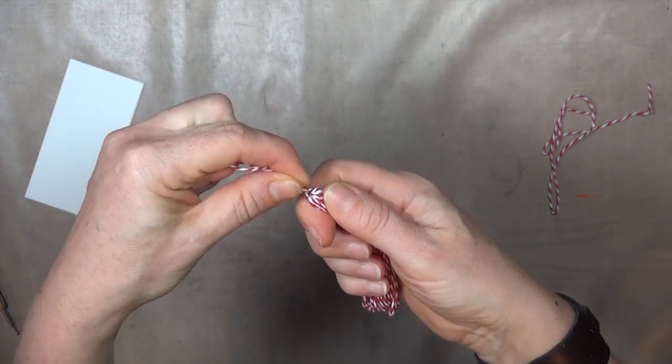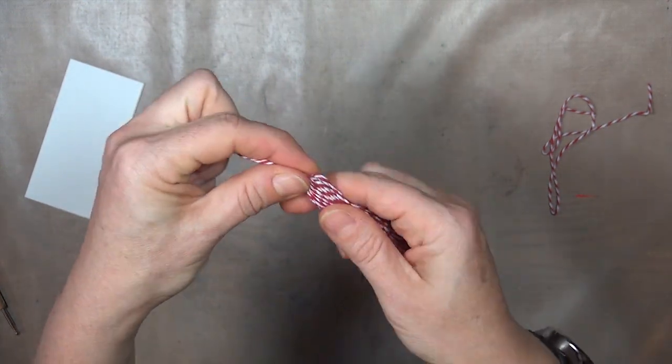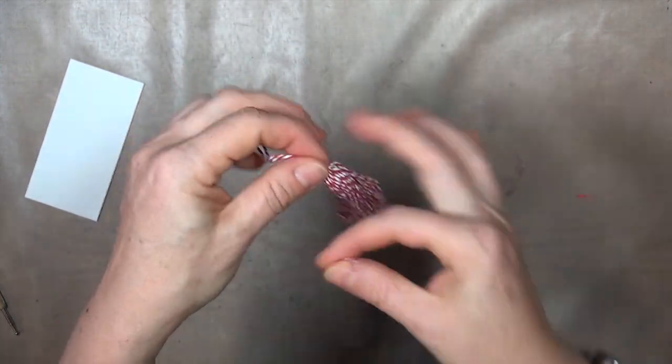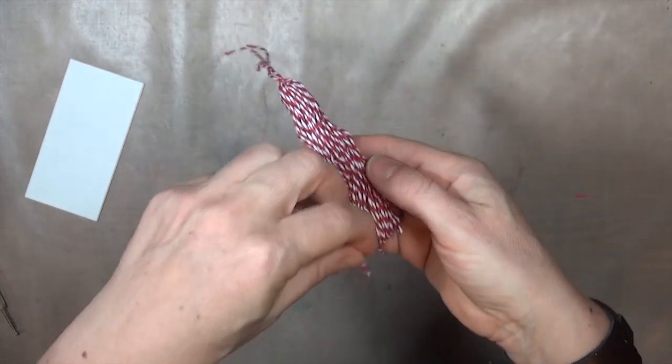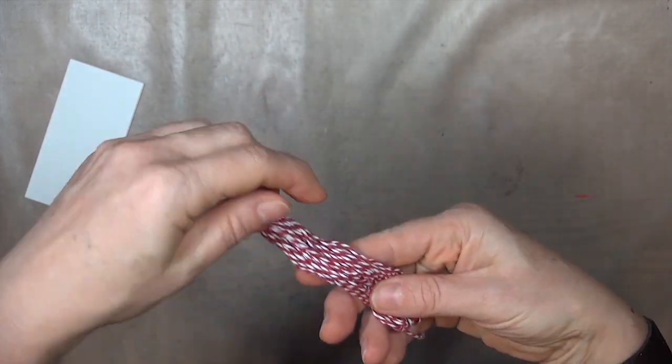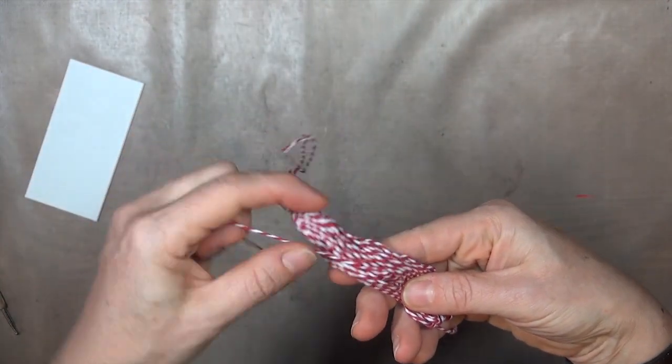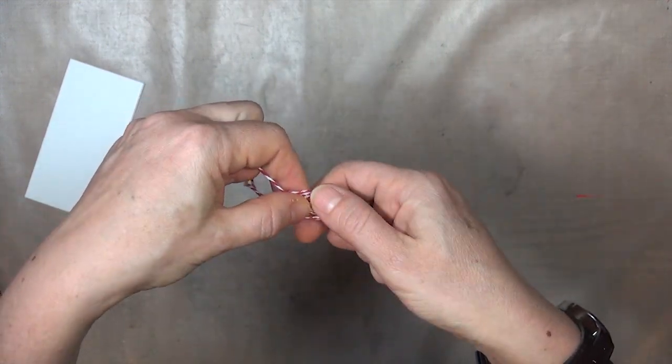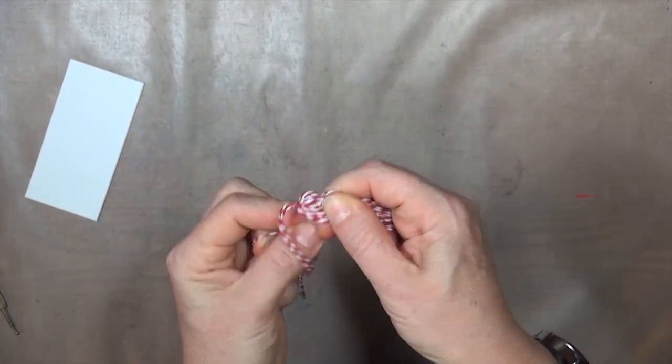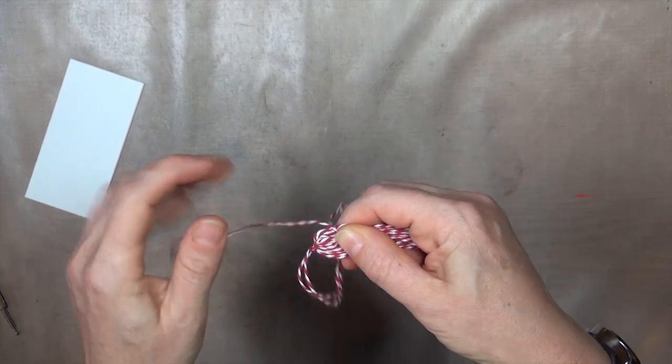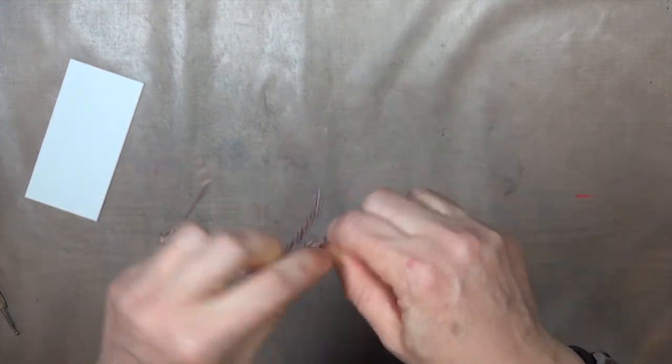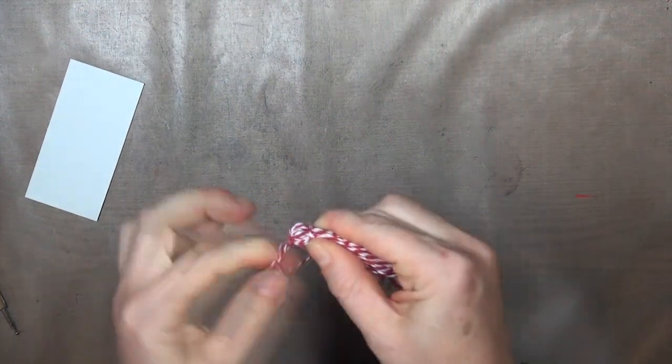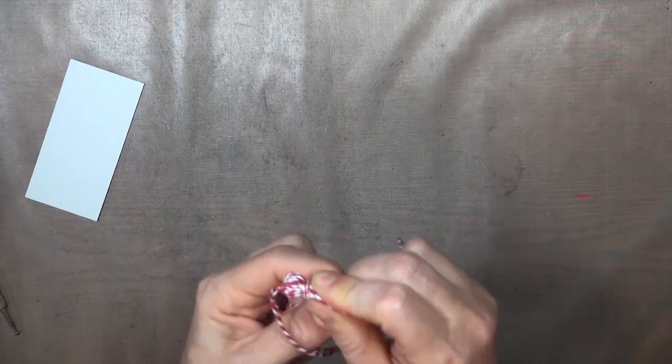I'm going to use the other cut piece of twine next to wrap around the tassel and create the head and neck of the tassel, if you will. I line the end up with the bottom of my bundle, and I'm going to draw the twine up with the other strands to about 3/8 of an inch from the top, and then I'll just wrap that piece tightly around and around the bundle, keeping each round close and parallel to the one before. Just do it tightly and neatly. You can decide how far down you want to wrap it. I went about another 3/8 of an inch here.